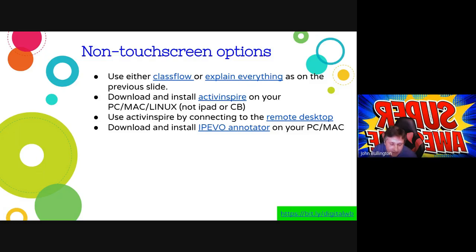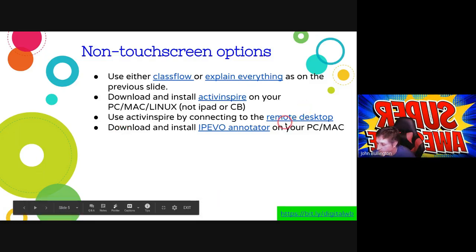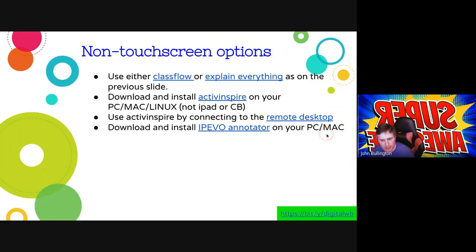You can, it's a little clunkier. Also, use Remote Desktop, and I put a link in here for you. Remote Desktop is that tool that allows you to log into the Shen computer remotely, and it brings up a Windows desktop for you. So if you're on a Chromebook, you can connect via Remote Desktop, bring up that Windows desktop. That Windows desktop does have Active Inspire installed on it.